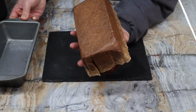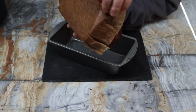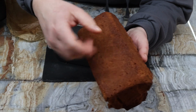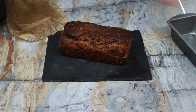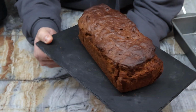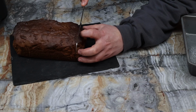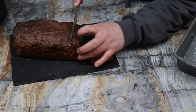So nothing yet. It'll come out the tin fairly easily because it's greased. Question is, will it come off? Look at that, beautiful. That, I would say, is an absolute win. Look at that. Right, I think we need to cut some of this so we can have a bit of a taste. Now obviously this is still quite hot, it's just come out, so you shouldn't really cut cakes this soon, but I can't wait, oh my word.